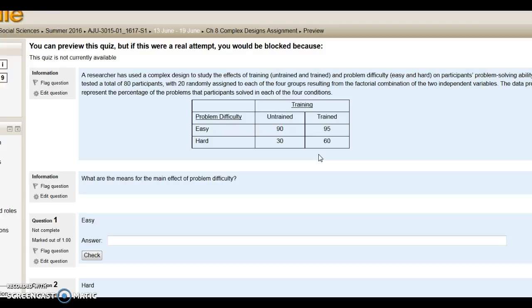These simple main effects are how you interpret the interaction. These are different than the main effects, which just talk about one variable separately. So for a simple main effect, you would say that for the easy condition, there's not much difference in problem solving between the trained and untrained conditions because these scores are almost the same. For hard problems, though, the trained conditions do much better than the untrained condition. So basically what you do when you're describing the simple main effects is methodically describe all of your four conditions.